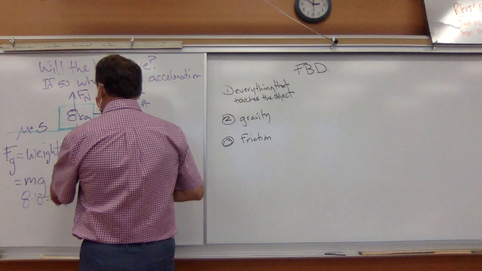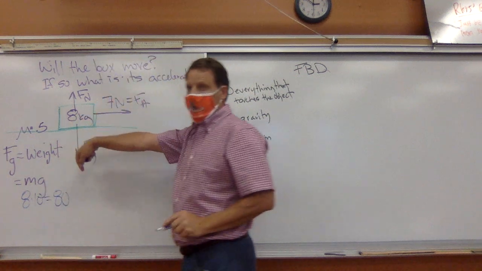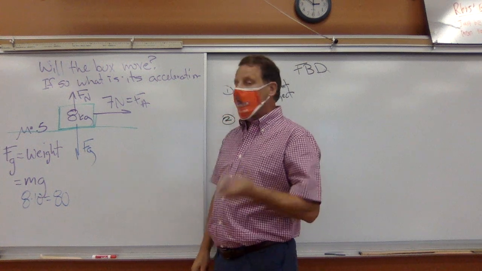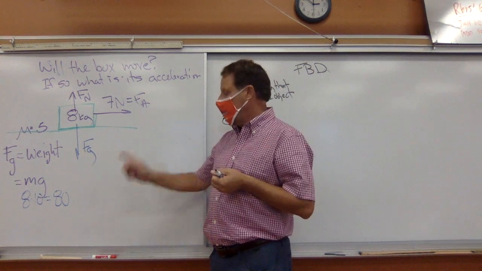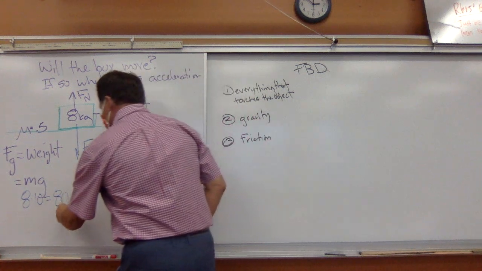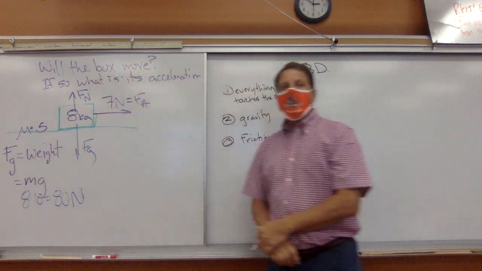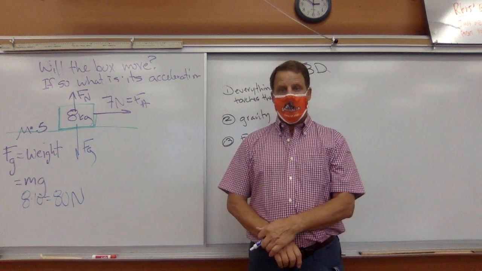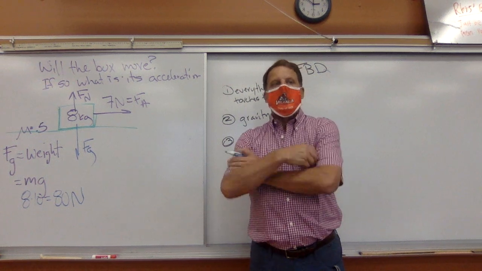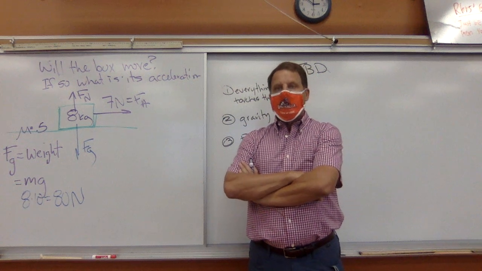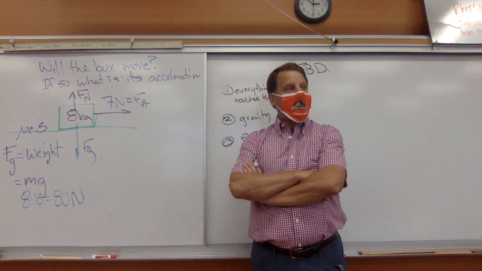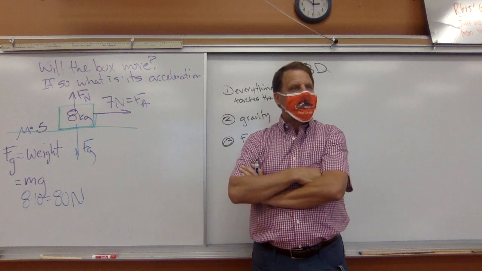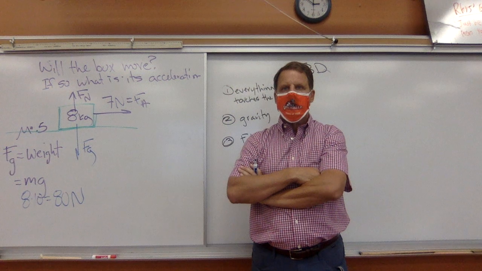So we're going to have the force of gravity going straight down. Another name for the force of gravity is weight. And in our case here, it's going to be 80 newtons. And then finally, we're going to have a force of friction, okay? In which direction, left, right, up, or down, is the force of friction going to be for this problem?